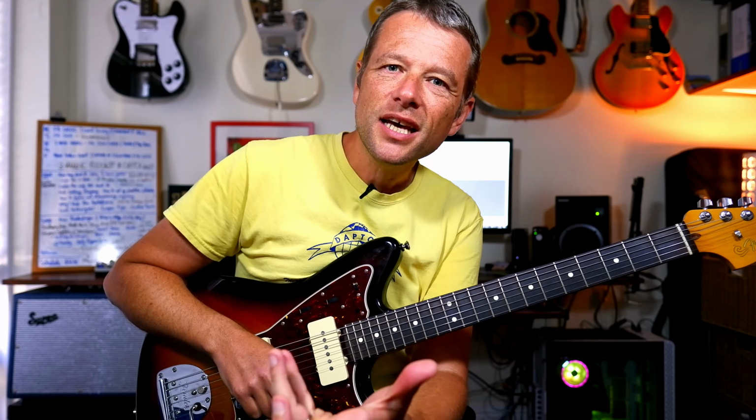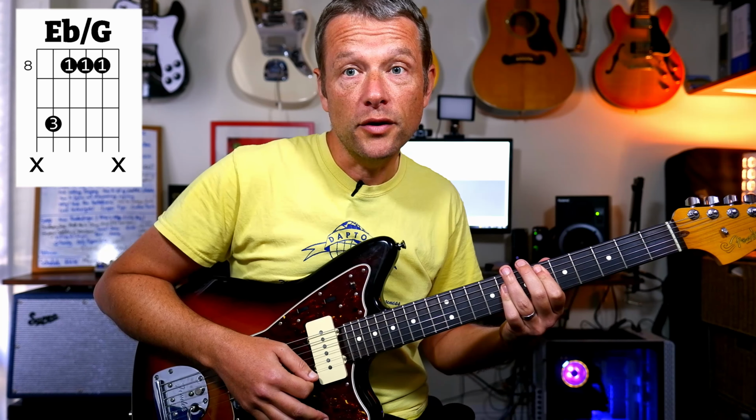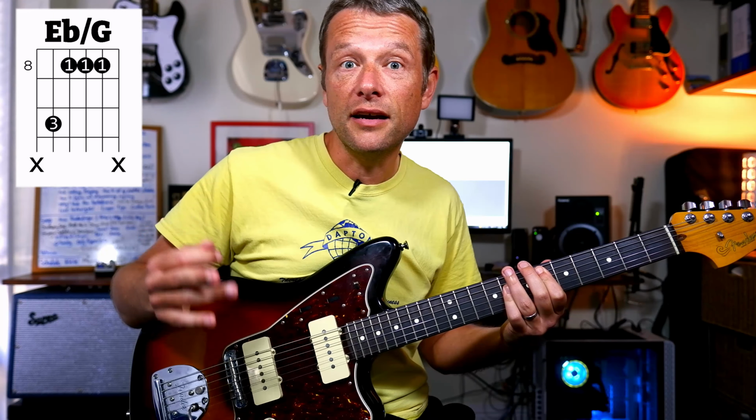Chord number two is actually really just a major chord. Now, a major chord isn't particularly personalized. But the cool thing about the major chord is you've got three notes, 1, 3, and 5.